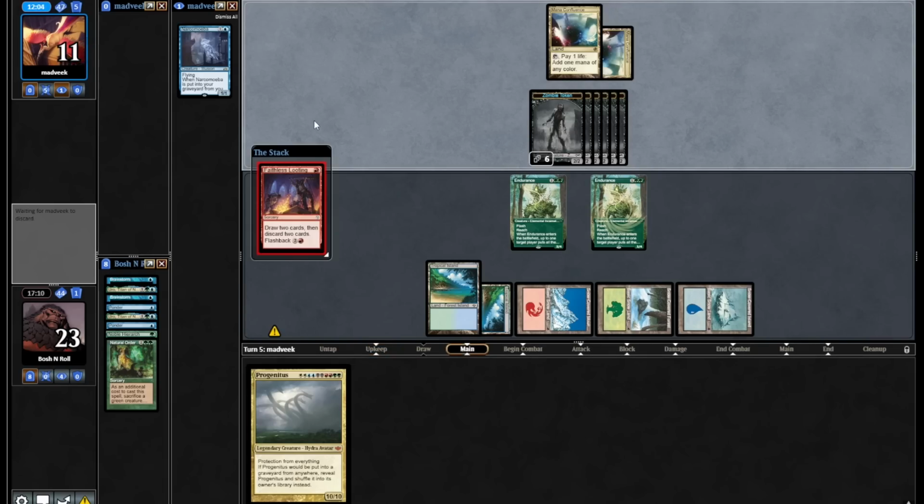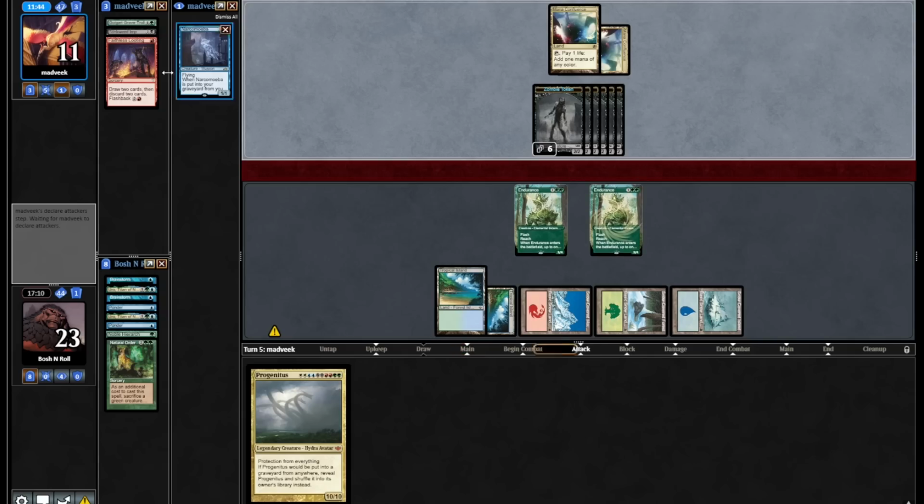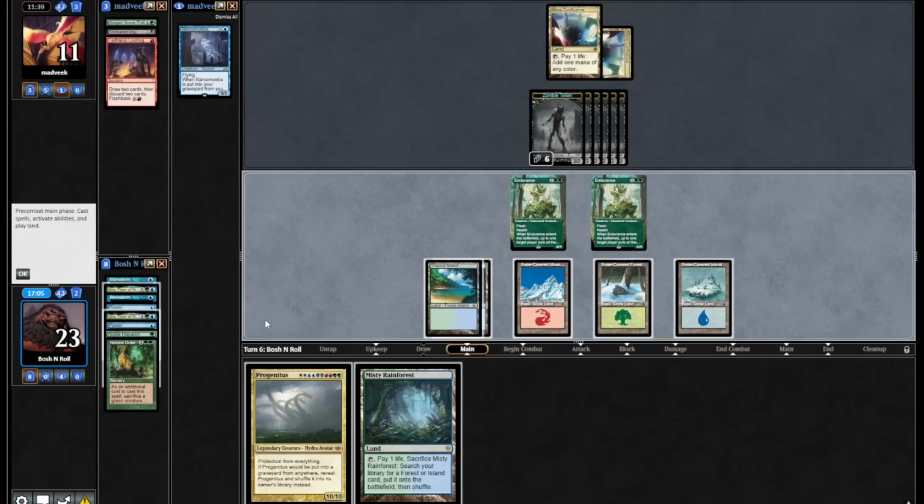3 of their 4 bridges are out of the deck. Faithless Looting was a good start. That was their draw for the turn. We knew all their cards. There's a Narcomoeba and 2 Dredgers in their hand, I believe. I guess the Faithless Looting just changed that. It was Narcomoeba, 2 Dredgers in their hand, and then they looted the 2 Dredgers away.